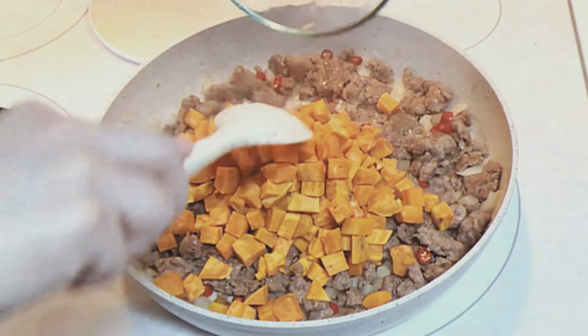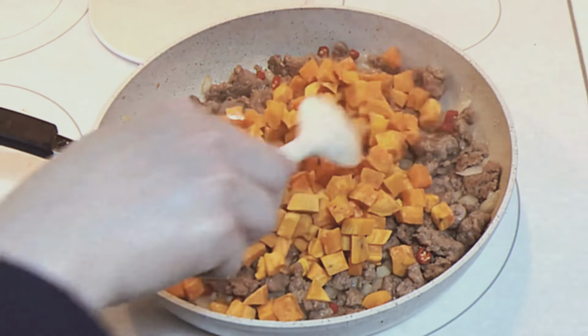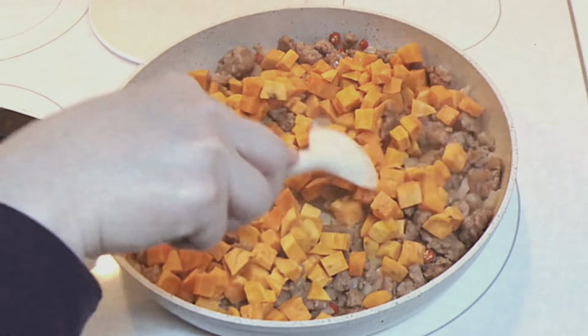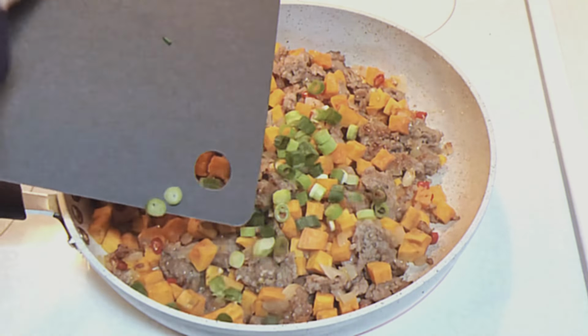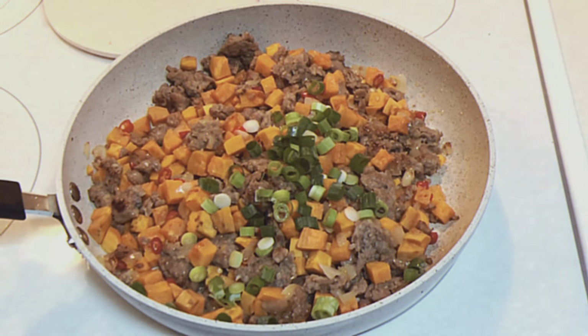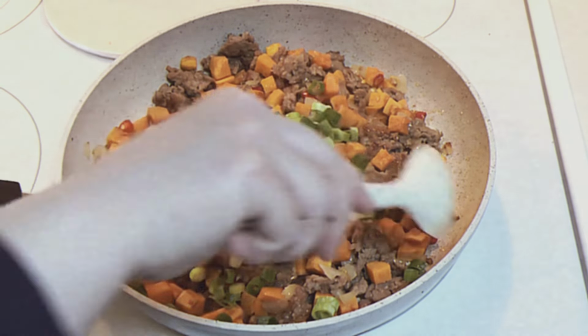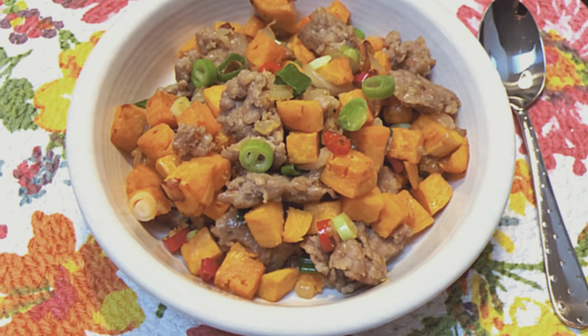The kind of meal that didn't need a recipe, just instinct and a good wooden spoon. Its beauty was in its flexibility. You could serve it with eggs for breakfast, as a side for supper, or all by itself if money was tight. A little ham or sausage turned it into a feast. A drizzle of molasses made it dessert adjacent. It was comfort food with no pretensions, born in cast iron, and meant to be eaten hot, straight from the pan if no one was looking.